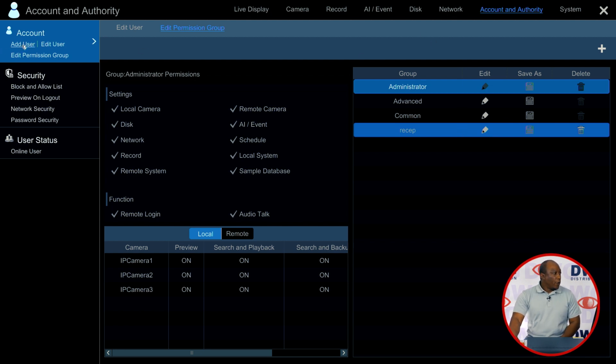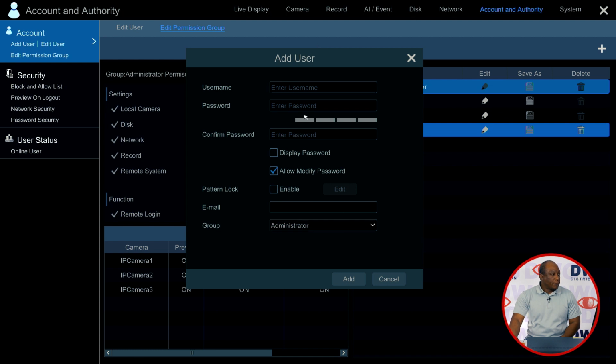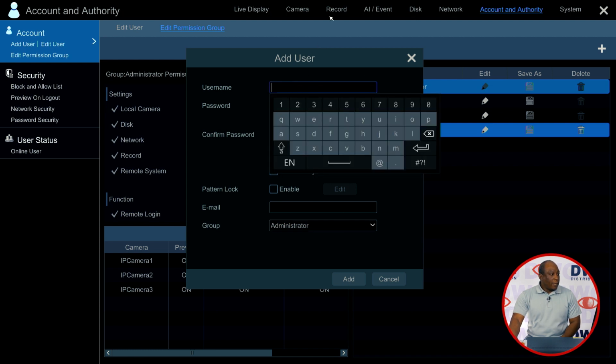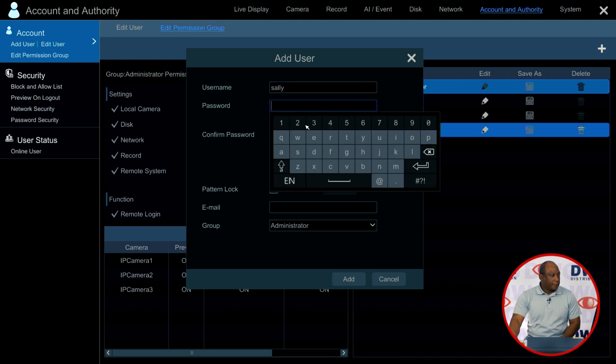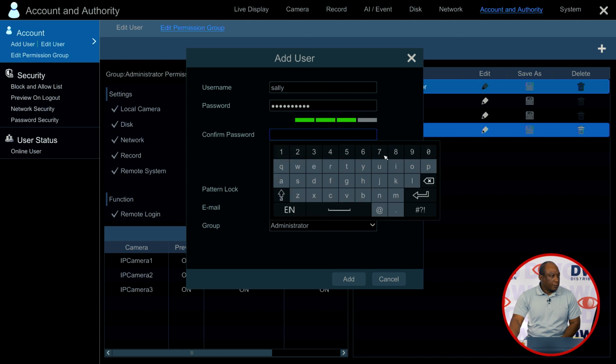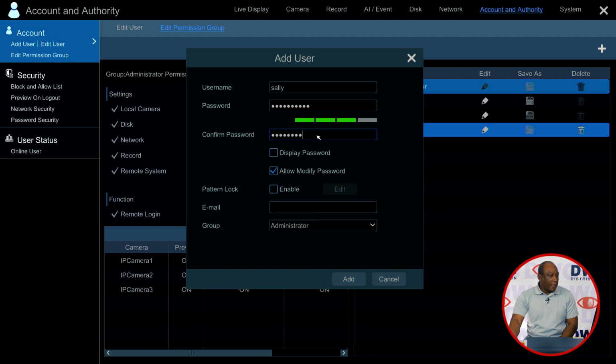From there, we can go back into adding a user, and we'll give the new user a name. Say Sally. Sally gets a password. You'll notice that when I'm giving a password, NUVICO recorders come with a handy meter for telling you how strong your password is. You want to make sure that your password is unique and is not something that's easily guessable. Here you can choose whether to display the password or not. That's a quick way to see if your passwords are identical.